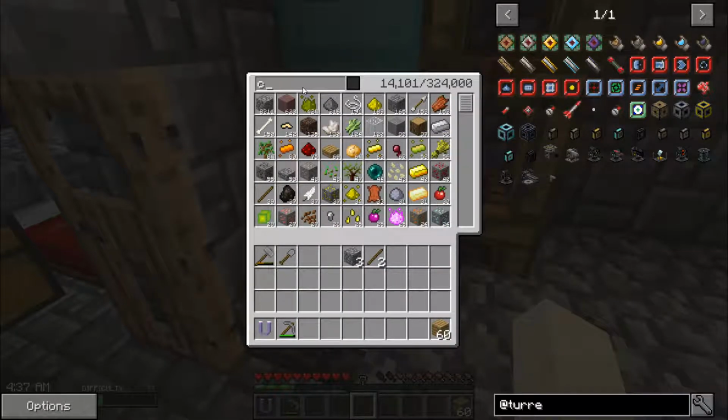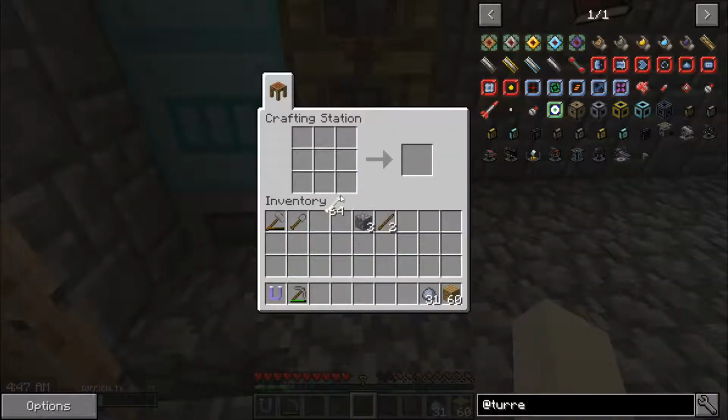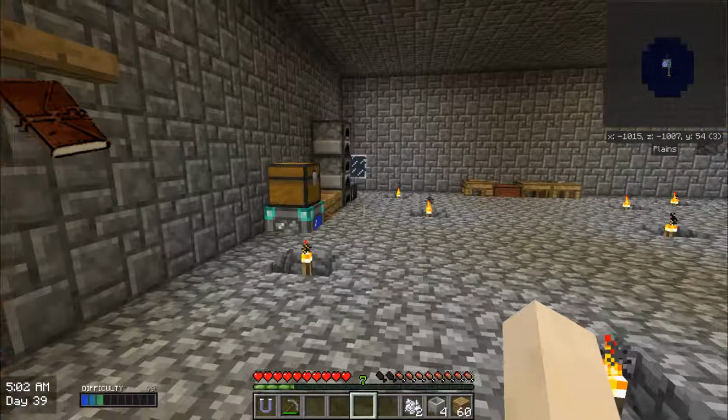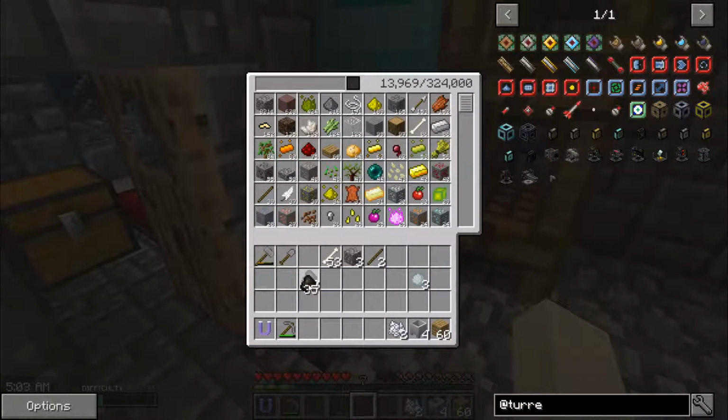Do I have clay? Yes, I do have clay. Do I have bone meal? Because the one thing that I forgot to do in my time lapse is to make more crucible. So let's make some more crucible, because right now power is quickly going to start being a problem. How many more of these? 4 more crucible, and let me grab some charcoal right here.